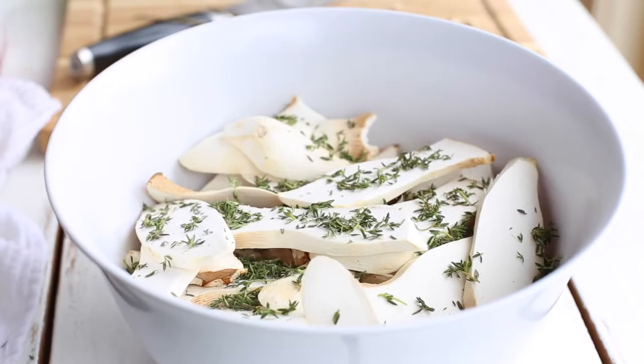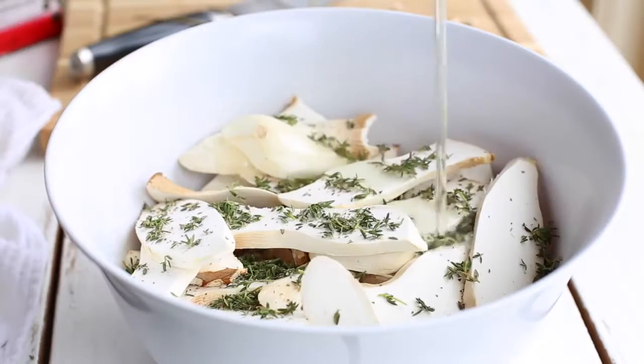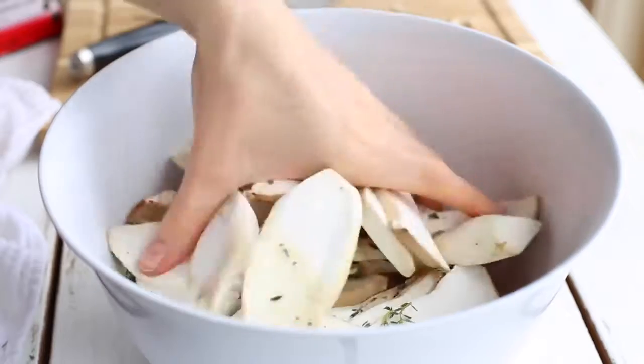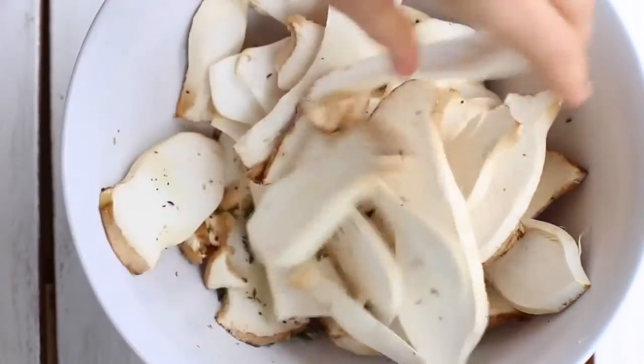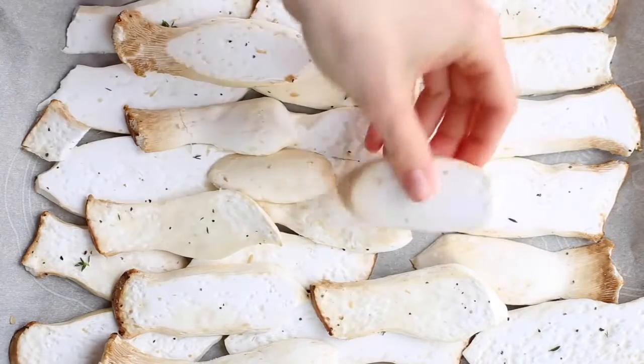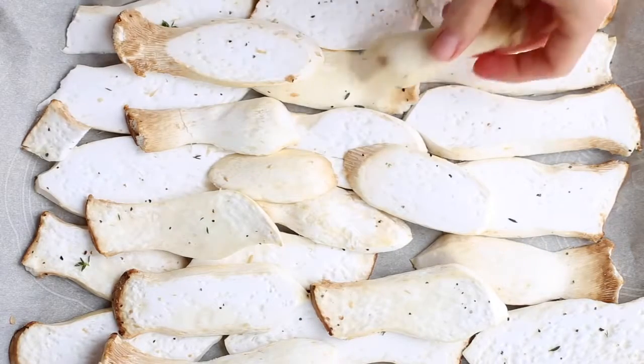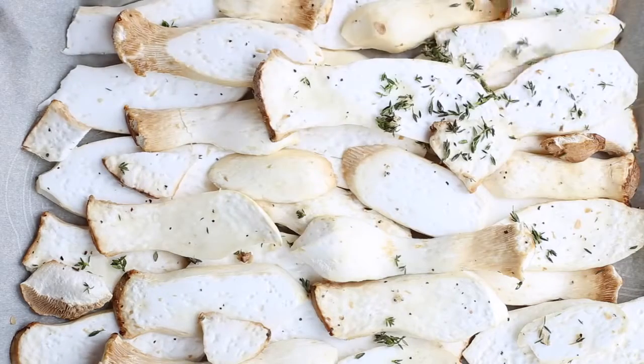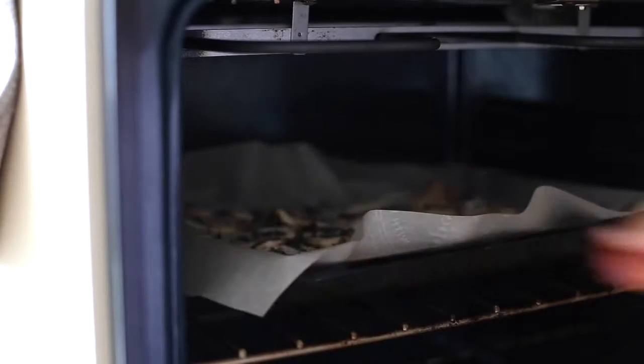I season the mushrooms with salt and pepper, then I add a little bit of grapeseed oil and mix everything to make sure that all of the mushrooms are coated with it. I put the mushrooms on the baking sheet covered with parchment paper. And I did have quite a lot of mushrooms this time, so I put them in 2 layers. Gotta add back all the thyme that stuck to the bowl. Then I cooked the mushrooms for about 20 minutes at 400 degrees Fahrenheit.